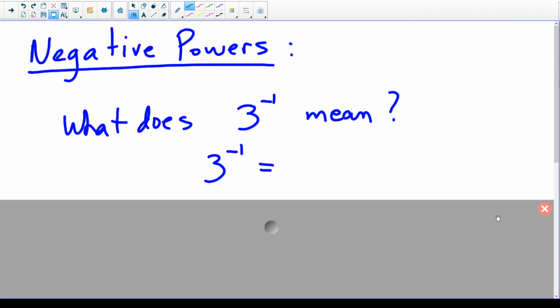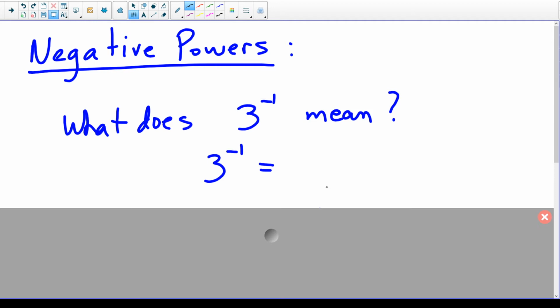So let's tackle negative powers. What does a negative power mean? So this is going back to that question a few minutes ago where I said we'd come back to, I think it was a b to the negative 1. We've already seen this in our exponentials unit. Some of you, we went through it pretty quickly though, so I don't know if you remember, but what happens is you find the reciprocal and you change the power to a positive value. Now the power is attached to the denominator, okay?